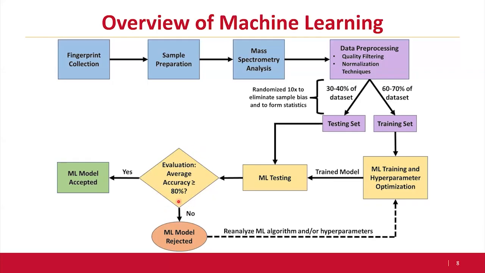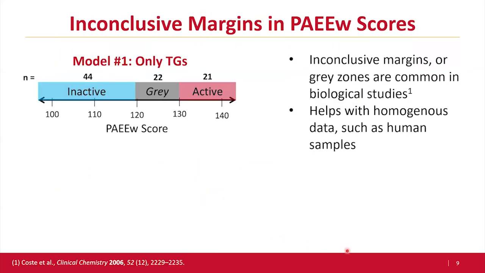If the model does not meet this 80%, it is considered rejected, and we go back to the beginning here and we look at changing the algorithm, or we change the settings of the algorithm, and we continue this loop until it is accepted. I will be presenting on 2 different models coming up, but first I need to go over one other factor to keep in mind with my data.